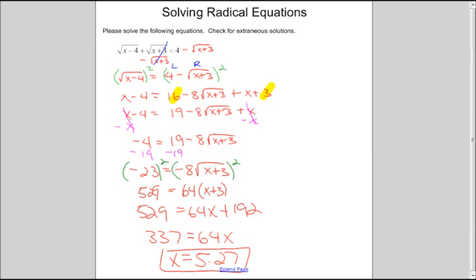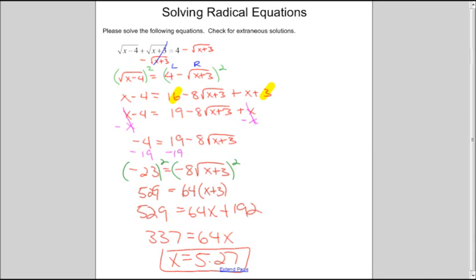So feel free to rewatch this video and the other video that led me here before I made the mistake, depending on how I edited all this together. Again, the problem with this problem is that you're starting out with two radicals on one side. So if you were going to square that all to start, you'd have a mess. Just a little step of being able to split your radicals doesn't always work. Try it out. Sometimes it works.